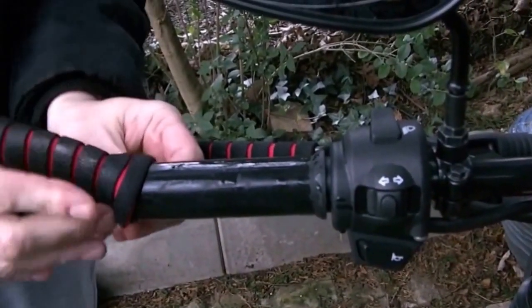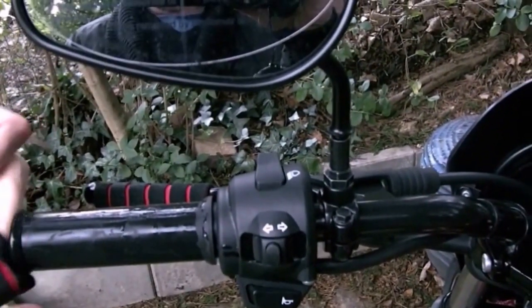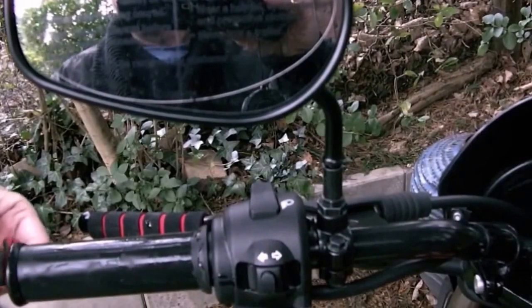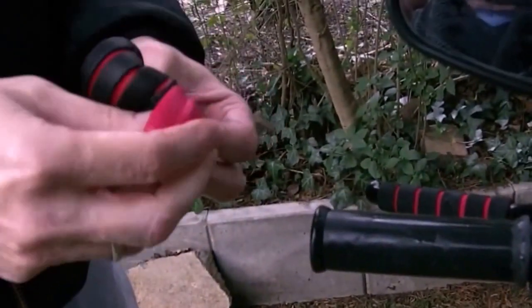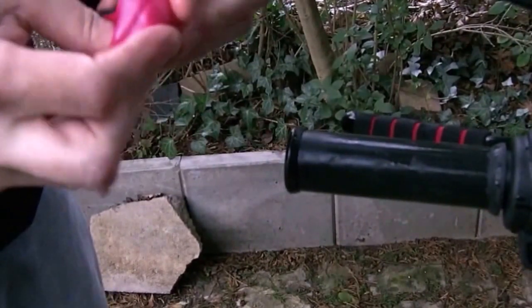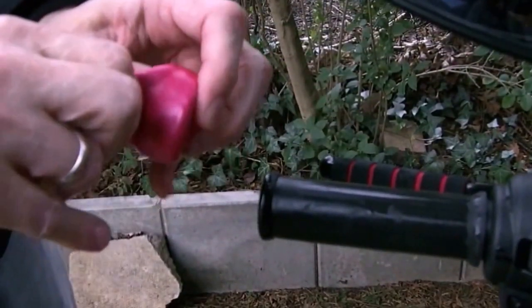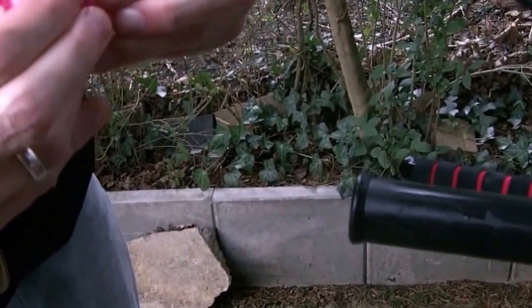He's being ultra, ultra careful. I find that putting your fingers down the inside helps. I think what I'm going to have to do is buy these from the place I got them before, because these ones just don't want to stretch — which is really weird. I don't know if I could flip this inside out without ripping it. They've already poked a hole in this one but it hasn't gone all the way through yet. Oh my goodness, how can something so strong rip so easily?